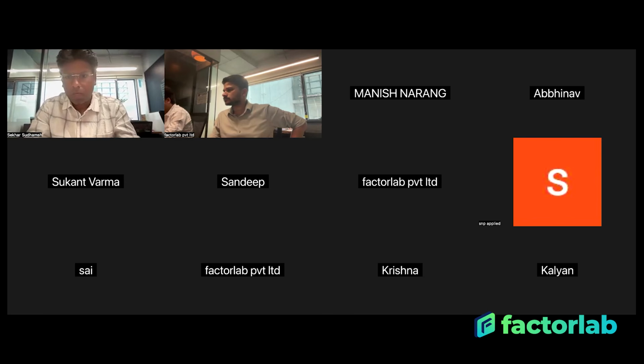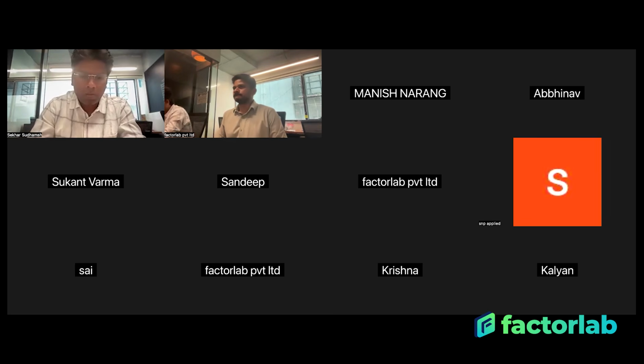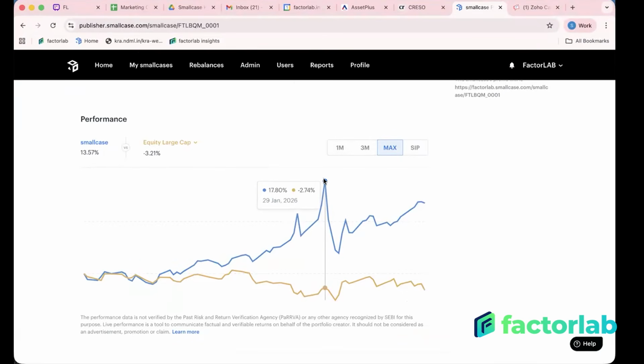The last question from Kalyan: does dual momentum have silver along with gold? Right now, we have omitted silver at this point of time because of its peak volatility nature. And let me show you an example of how volatility behaves. See this volatility, this is Smallcase dual momentum. It has gone from a peak of, let's say, 117.8 to 103.92. So this is the volatility that we have with the lesser volatile asset classes like gold, equity, and debt. Imagine if you had silver.